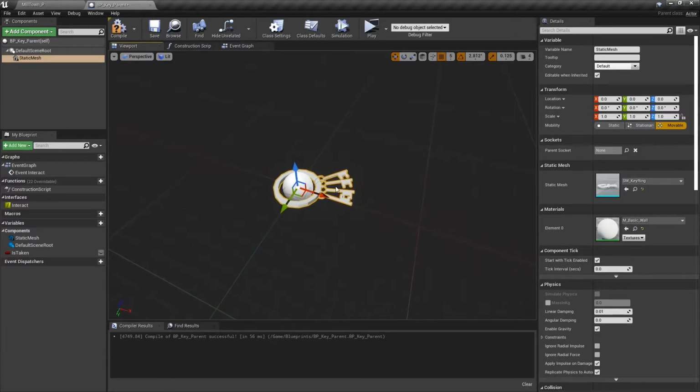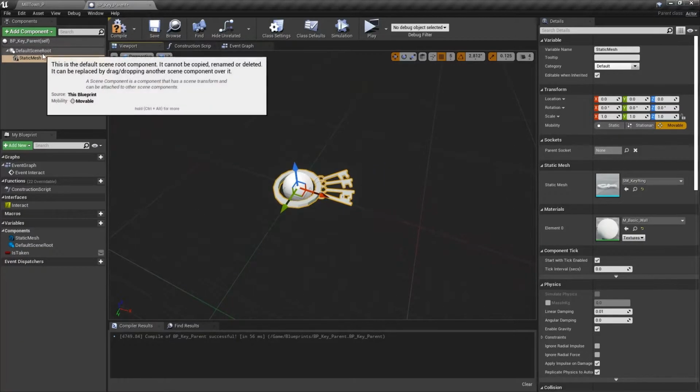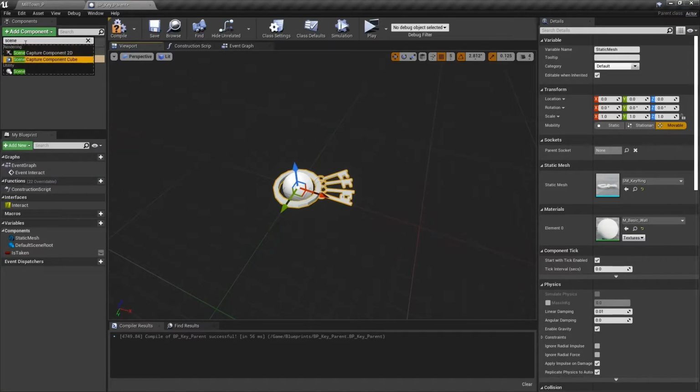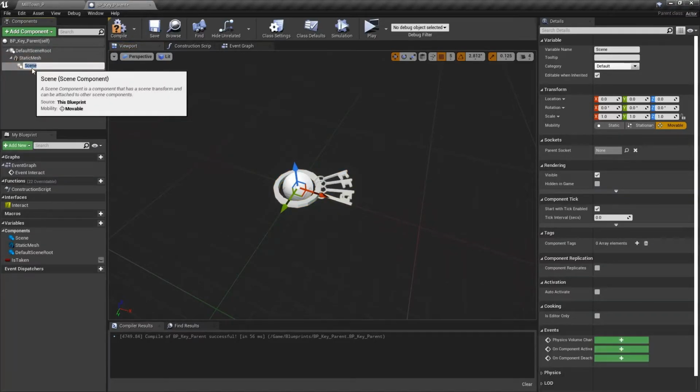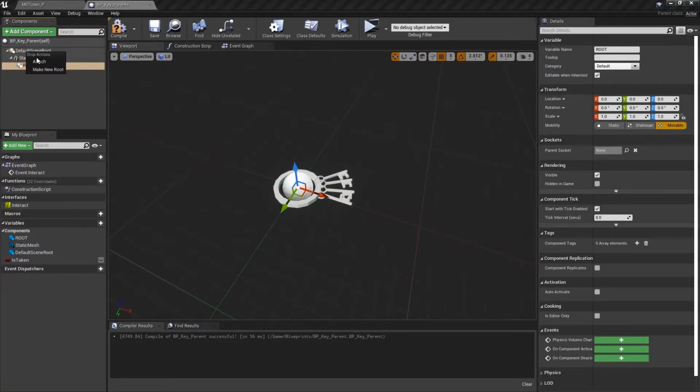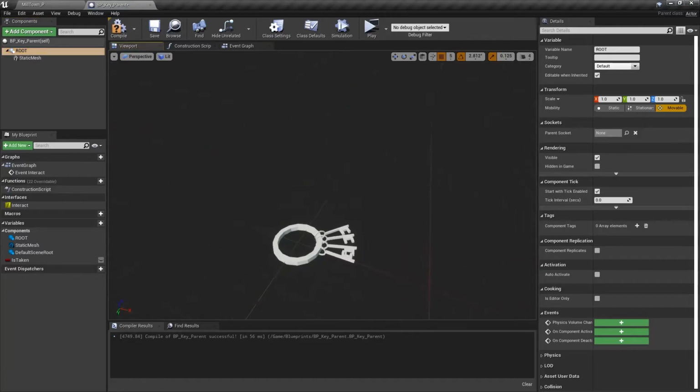And I typically like to get rid of this default white ball right here. I don't really like to see that. It tends to obscure what I'm trying to do. So I'm just going to add a new scene root here. I'll call it root, and I'll drag it up to replace that, just so I don't have to look at that white billboard. Okay, so there's our keys.